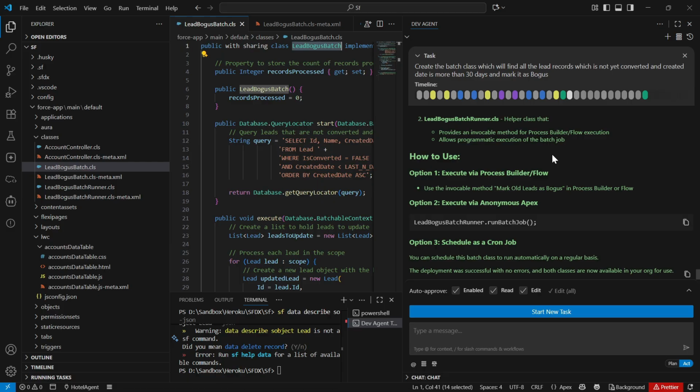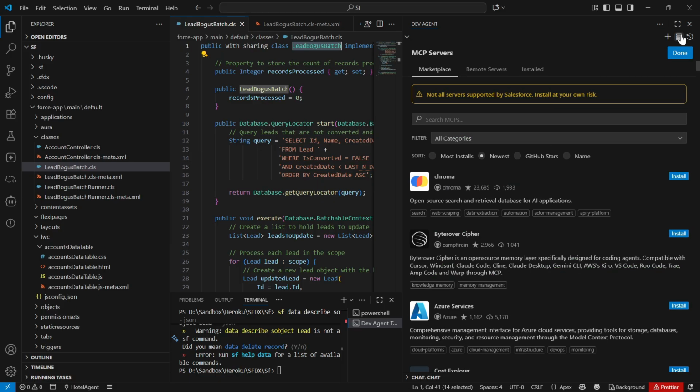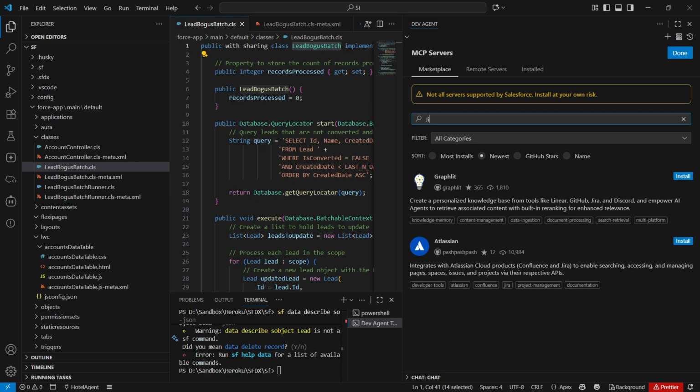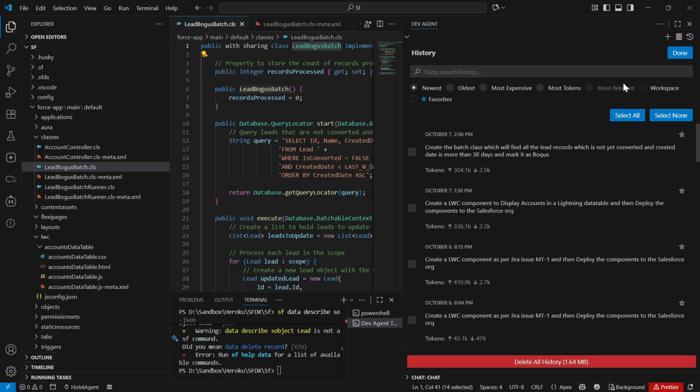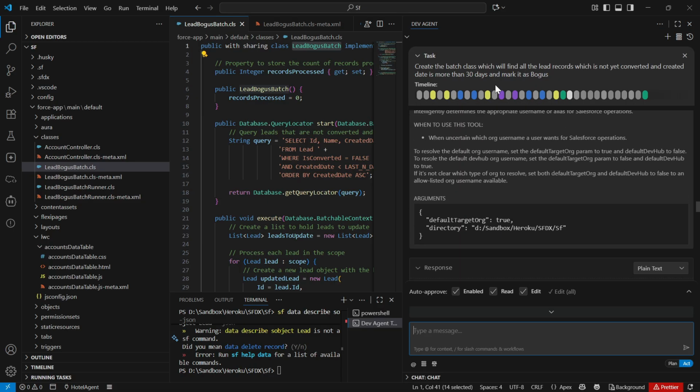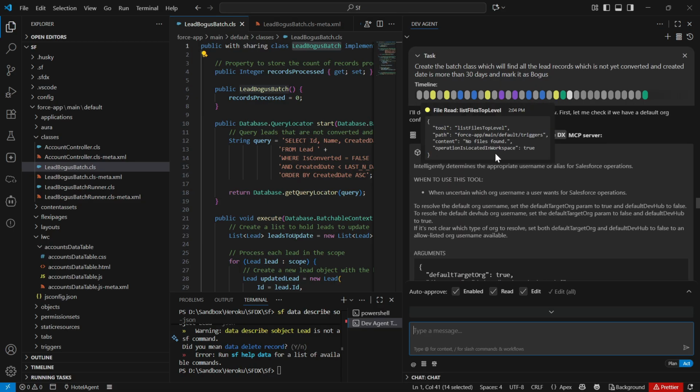So now let's meet in our next lecture where we want to equip this agent with an additional MCP server. I'm just going to show one example where we will connect it with Jira. So add the Jira MCP server, and then instead of giving this prompt, like create a batch class, all of this would be written in the Jira ticket, and we will ask our agent to directly access Jira, understand the requirement which is written there and create the components. So let's see all of that in our upcoming lectures.